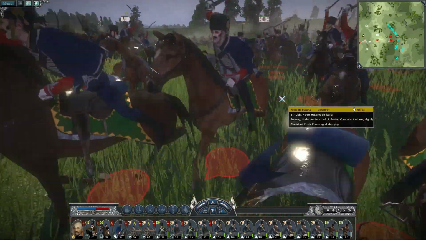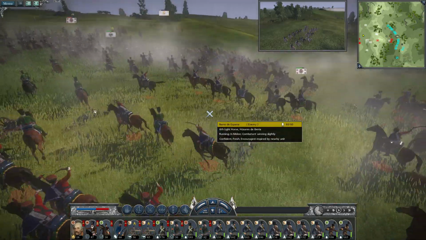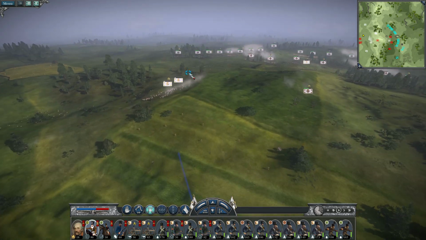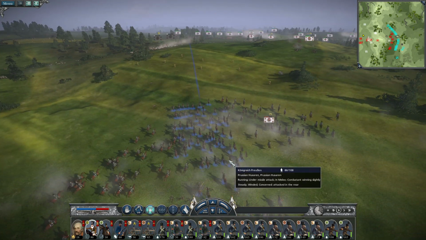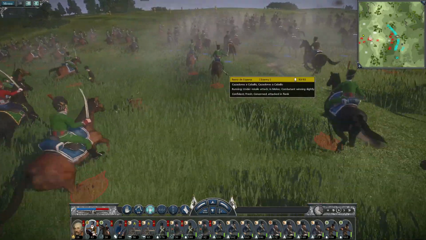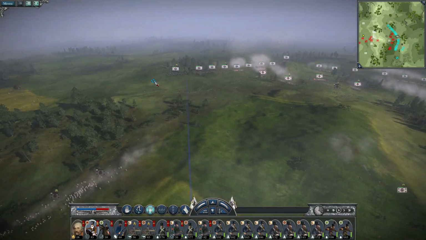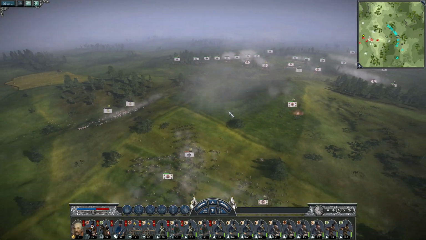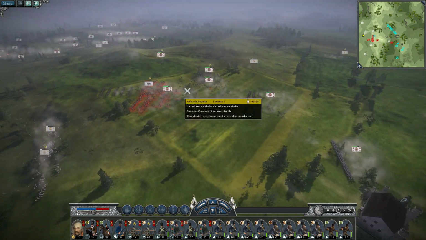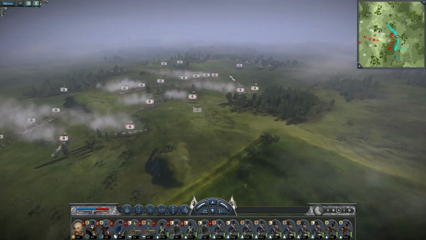Spanish hussars. Hussars of the Iberia. Let's see if we can get our hussars out of here, as they're being chased down by... Oh, there's more light cavalry, Spanish light cavalry turning up. Pull back. Or even more cavalry. That's one of the things, the Spanish have so much cavalry. But bring those horses.